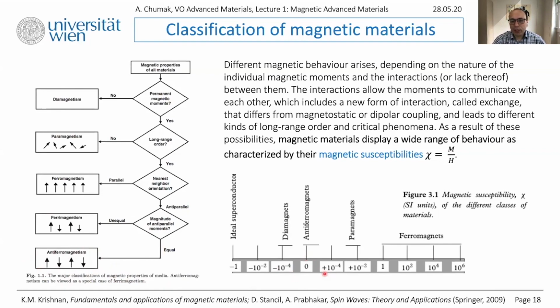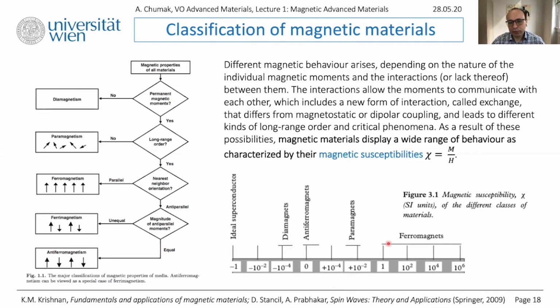Then we switch the sign of our susceptibility. So now we have positive chi. Positive means that if you have some magnetic moments and you apply a magnetic field, these magnetic moments will point in the same direction as the applied field. And here we have paramagnets. Paramagnets have positive chi, and the value is not very large, 10 to the power minus 2, which means that they are not strongly magnetic. At the same time, the magnetic response is up to 2 orders of magnitude more pronounced than for diamagnets.